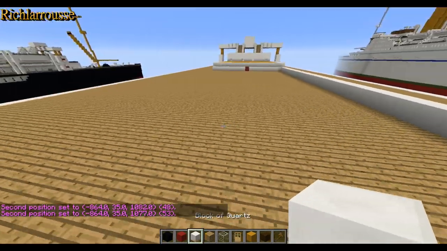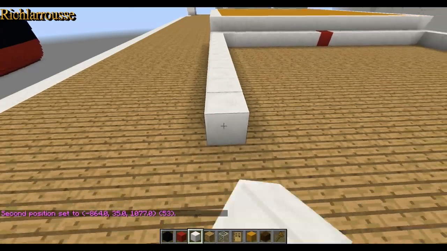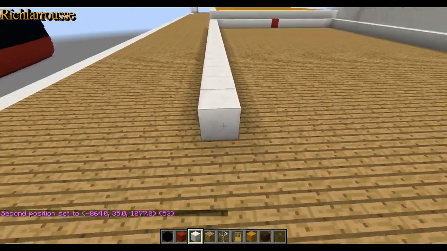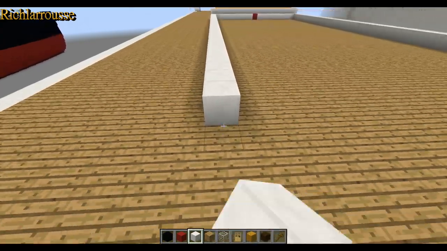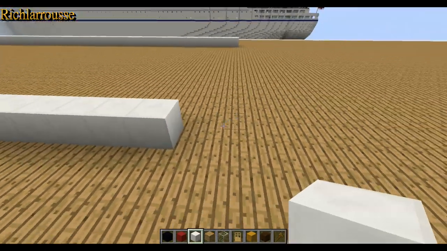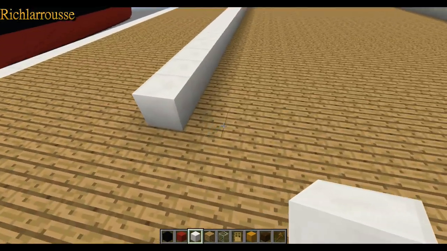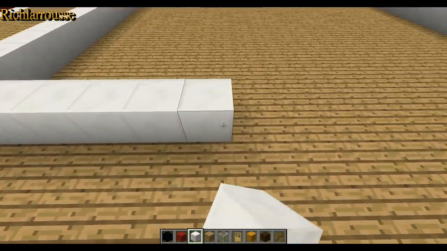And do the same the other side, 53 for the sides. And then everything should be magic and wonderful. Nearly there. Nearly there. And there we go. And they're up. And then when you're at the end, just build across the back to join them together.